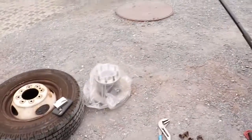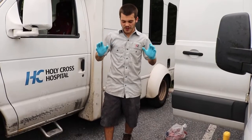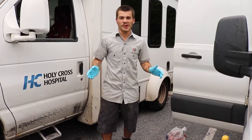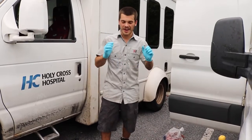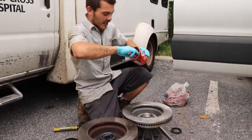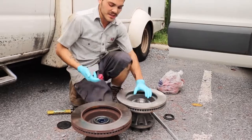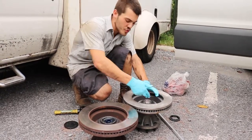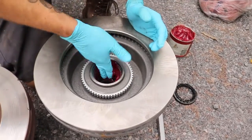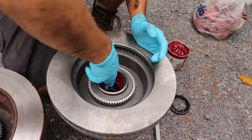new rotor assembly. Alrighty, in perfect hospital fashion, I have sterile blue gloves on. If you haven't already gotten upset with me for completing this job without wearing gloves, I have heard you through the camera. I have gloves on now. I'm going to take my red high temperature grease, and I'm going to get 2 fingers full in here, and I'm going to spread it inside the race area for the new bearing that I'm going to lay in. It's very, very important to make sure that you have plenty of bearing grease going on inside of here.